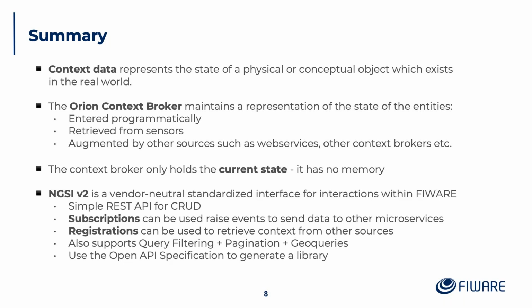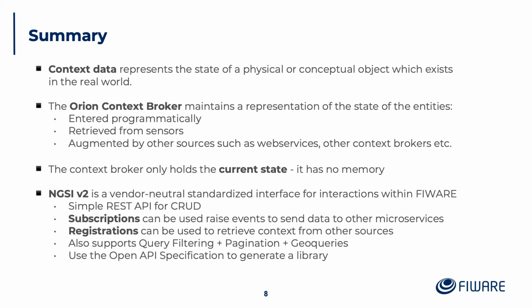In summary, the context data, which we consider to be context data in FIWARE, is a representative state of a physical or conceptual object in the real world. Things like devices, like robots, like cows in agriculture or whatever. It depends on who you are and what your use case is as to what you need to use. And each one of these has a state. It's got some sort of ID, it's got some sort of type, obviously, and then on top of that, it has attributes which are changing as the real world changes.